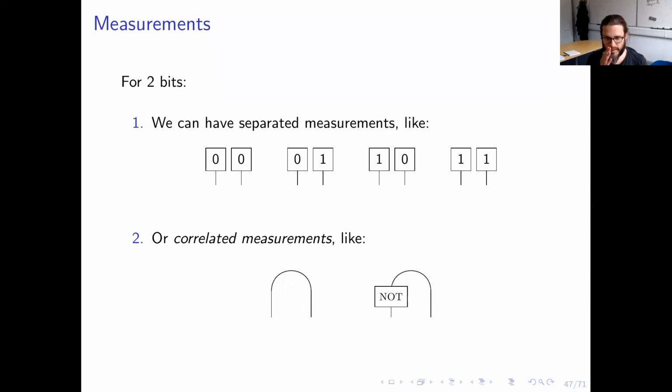And I can draw that this way. So I can draw equal as just the cup upside down. Okay, and if you look at the relation, it's actually just that twin state sort of flipped around. Not equal is I just take one of my bits and I flip it, and then I ask if those 2 are equal. Okay. So that's how I can represent not equal. So this is just a slightly more mathematical way I can write these 2 possible outcomes.